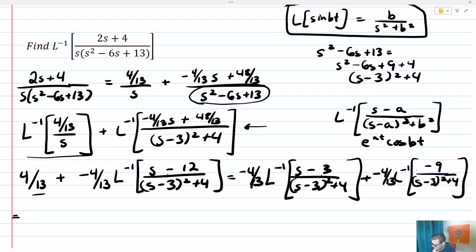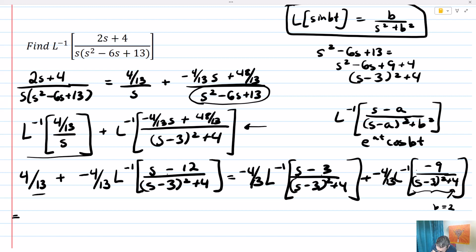What we want to notice is that even with the first shifting theorem, this isn't actually inside of that form. So what I'm going to need to do is change my -9 into what would be b. Now b in this case is going to end up being 2, because 2 squared is 4. So at the end here, I'm going to multiply by -2/9, and then that'll give me the 2 that I need in order to find the sine.